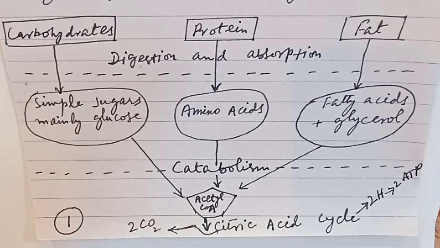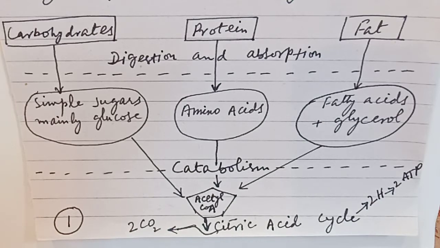This is an energy producing cycle, which produces a much greater quantity, 36 ATP molecules. As pyruvic acid is converted to acetyl coenzyme A, the acetyl coenzyme A will lead to the production of 36 ATP molecules. Therefore, when one complete glucose molecule is catabolized through the aerobic phase of glycolysis, 36 ATP molecules will be produced.